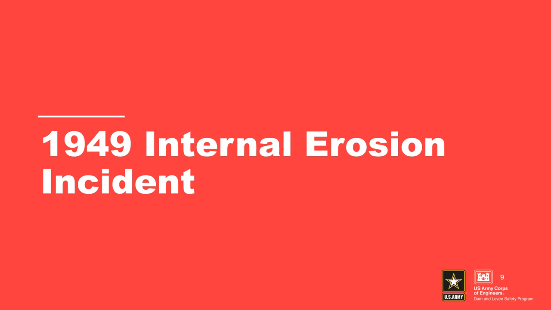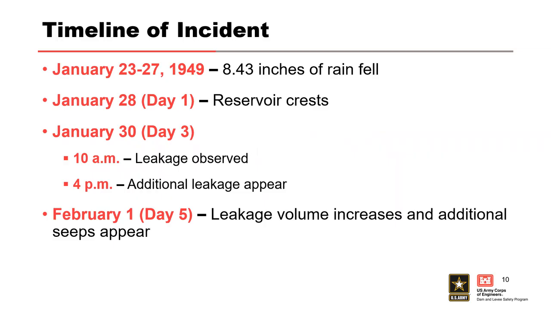From January 23rd to the 27th in 1949, 8.43 inches of rain fell in the watershed. On January 28th, the reservoir crested at elevation 493.5 feet, about 50% of the embankment height, and remained there for 12 hours before slowly beginning to fall. Two days later, leakage was observed in the morning at station 9+09 on the downstream slope, approximately 5 to 10 feet above the toe of the slope. A number of leaks developed later in the afternoon from station 4 to station 10 with an estimated flow of 5 CFS.